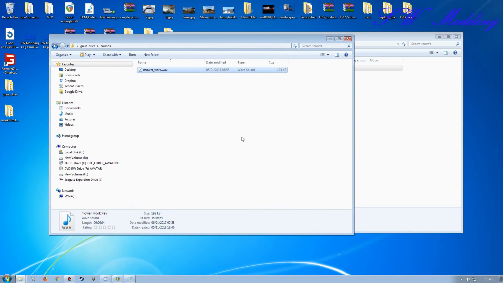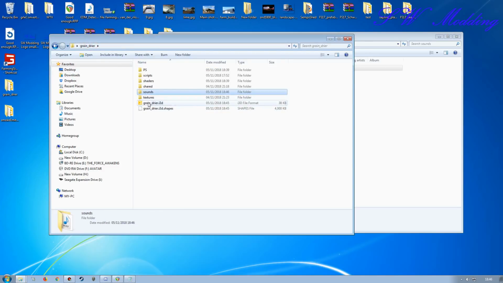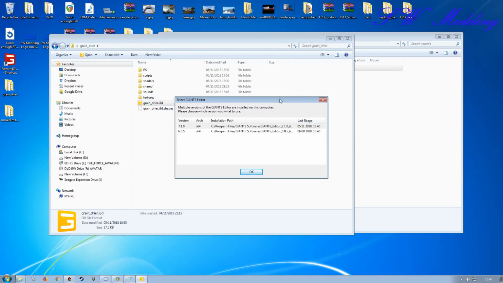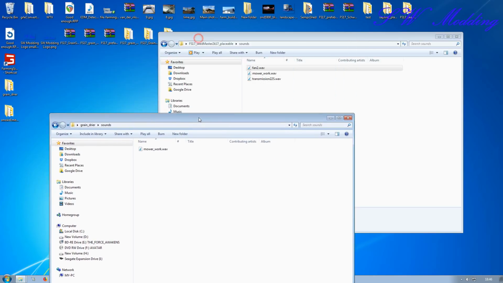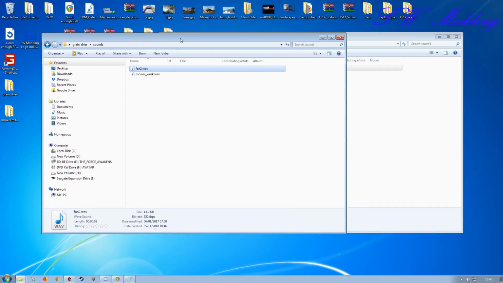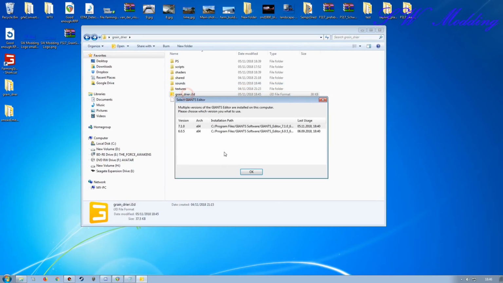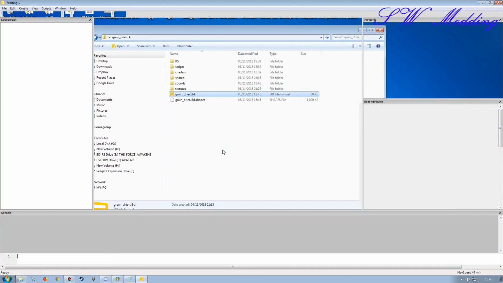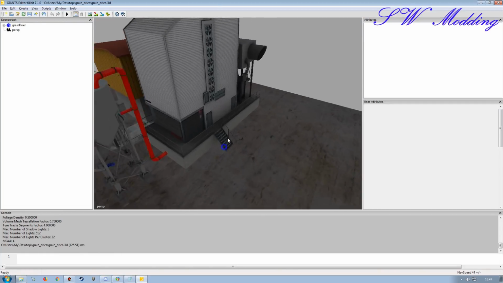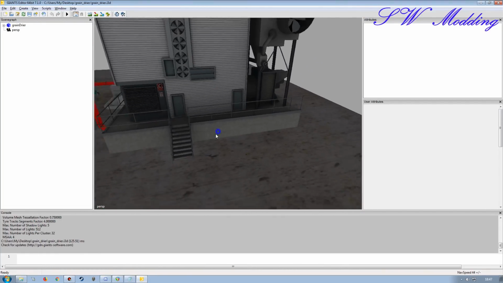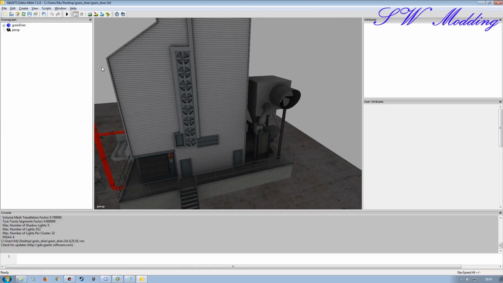Again, I'm not going to do that, but well, I might do one. Let's do one, shall we? So if I actually take, let's do the fan 2. So we'll make a copy of that one as well, just so I can show you how to set that up if you wanted to do it. So if we go into the grain dryer again here, and let's say we want to make a sound file for these fans or whatever else. Like I said, I have no idea what that sound is, but we'll figure that out later on.